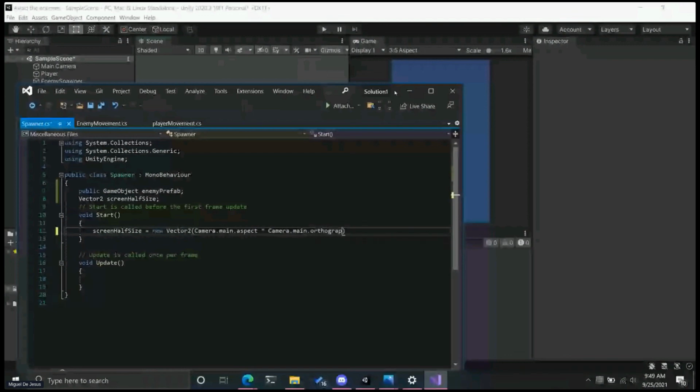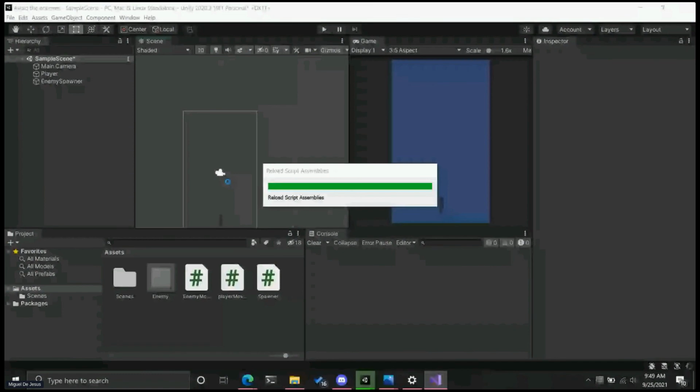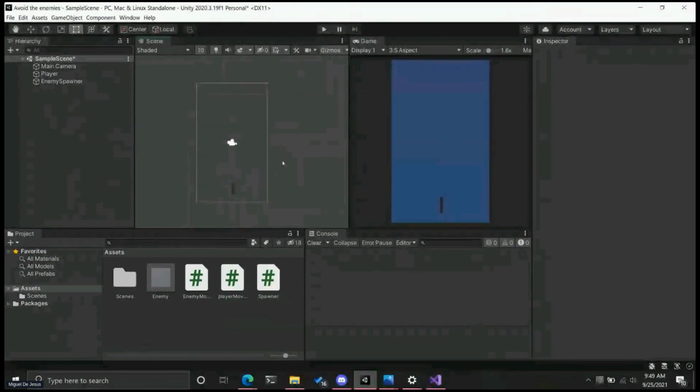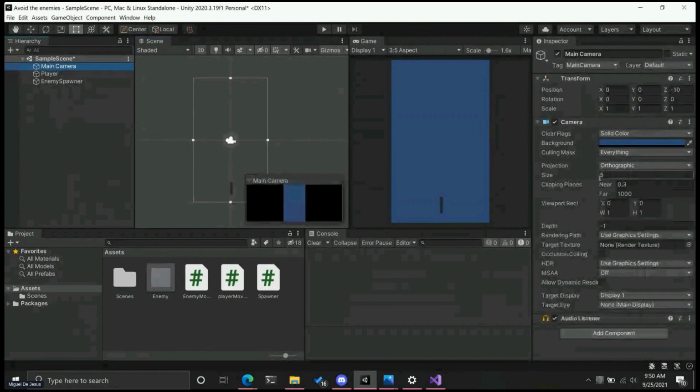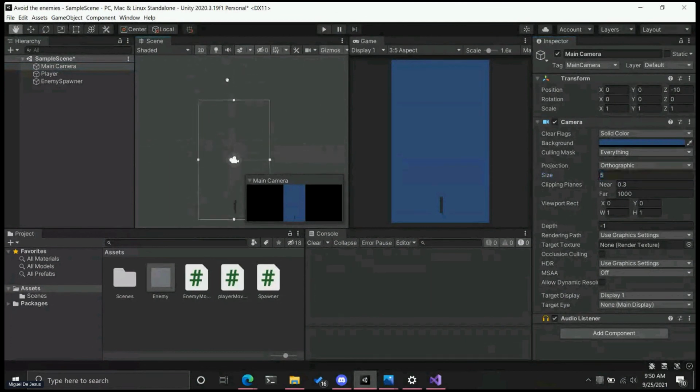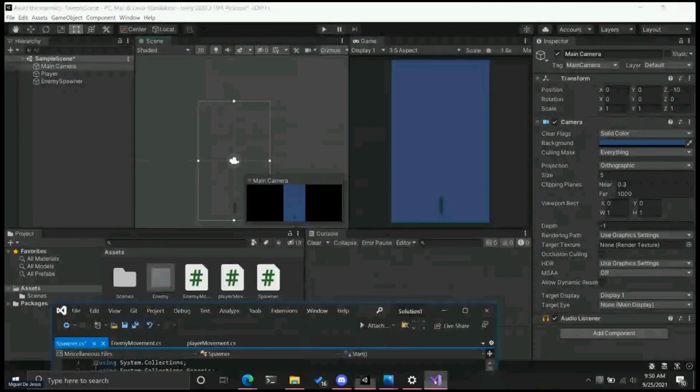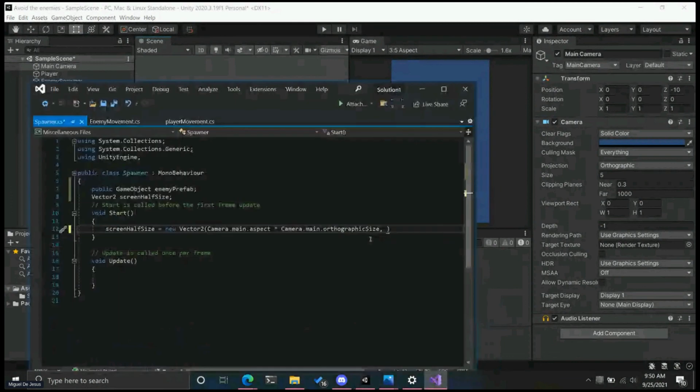Now, something that you may realize is that the height of the camera view is the orthographic size. This is 3 by 5, and 5 is the orthographic size. So I can use 5 as my Y value because I want my enemies to spawn up here. So I'll just do that now for my Y.